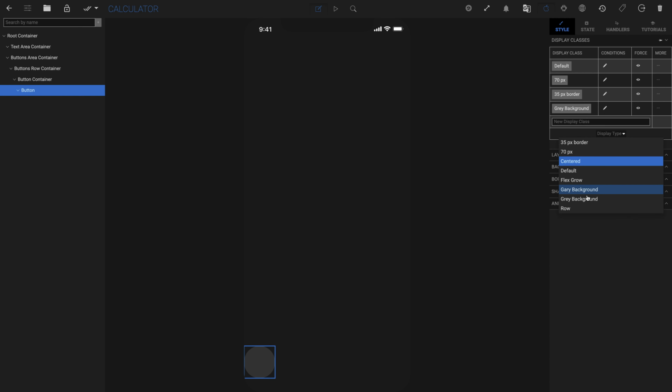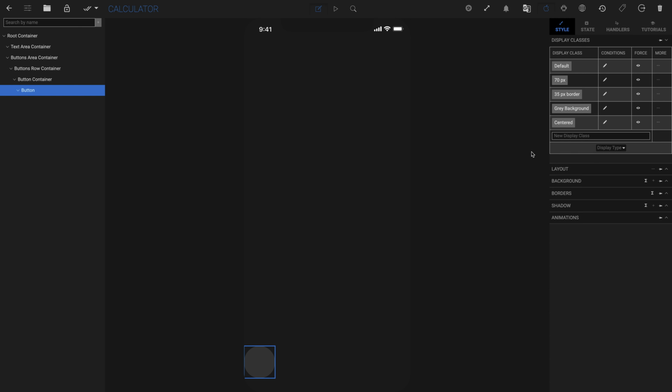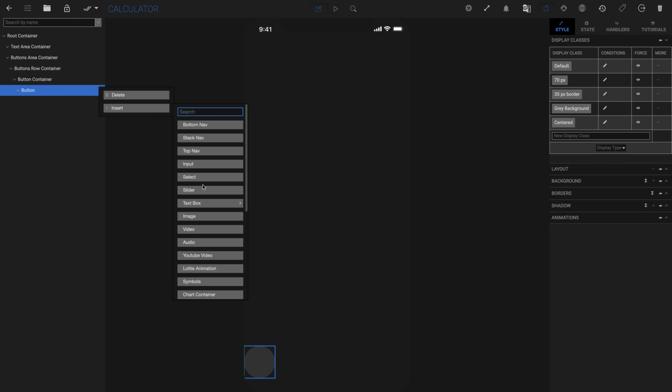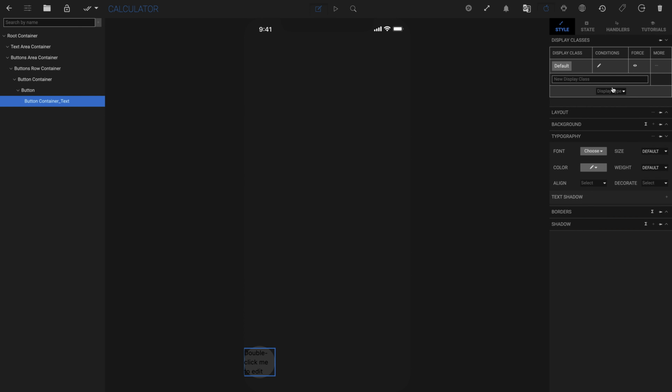Let's go ahead and set a centered class on this button and then insert a text component for the number text.